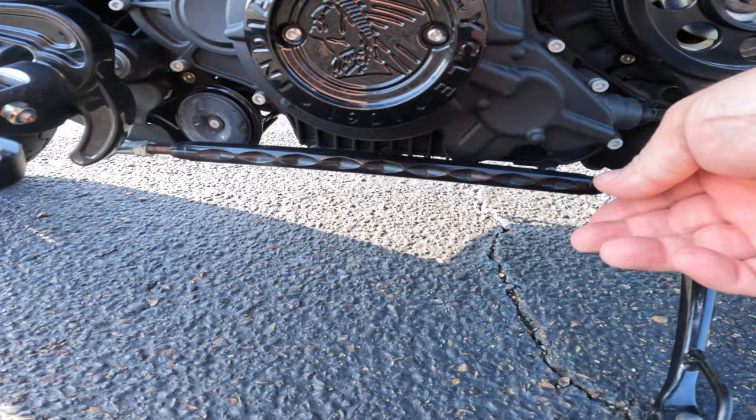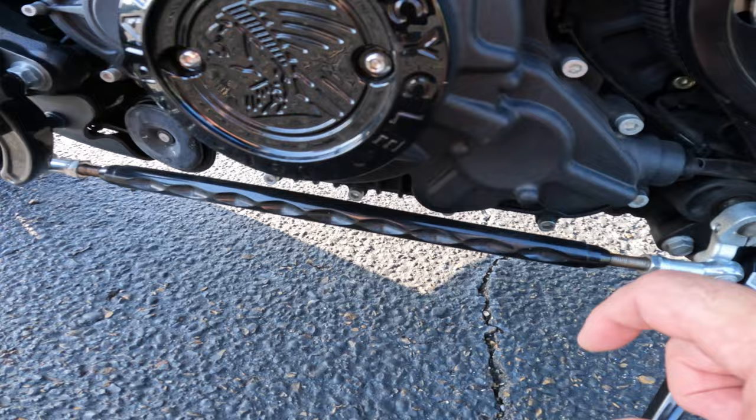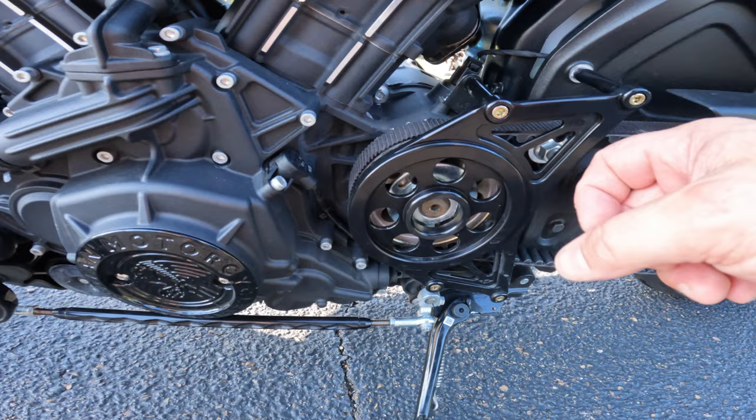Very cool. The thing you gotta watch out though, this part right here will rust. So you're gonna have to either spray it black or put some oil or something on there. I would prefer spraying it black. I just haven't done anything with that yet. And there's the pulley cover. Okay.